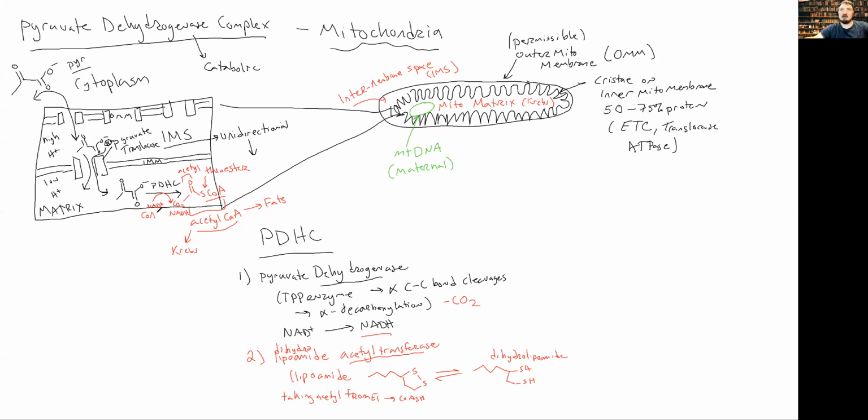So we're going to put that in our kind of shorthand for the pathway. So our pyruvate's coming in, reacting with CoA and NAD to make CO2 and NADH. And at this point, we're not releasing CO2 and NADH like we did in the first one. We're going to be releasing our acetyl-CoA as a product. Okay. So there are 3 different enzymes here in the complex and 3 different products. And each one of them is responsible for a different role. Here we have generated our 3 products. We've generated acetyl-CoA, a CO2 and an NADH. And remember that an NADH is worth about 3 ATP each. We'll see whether that holds up as we get a little deeper.